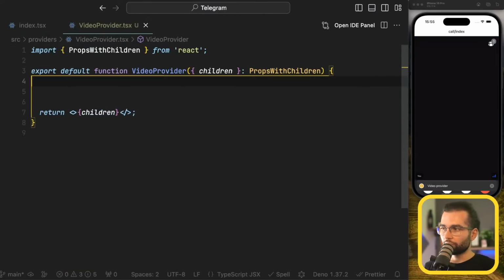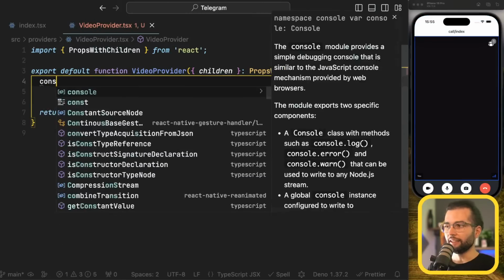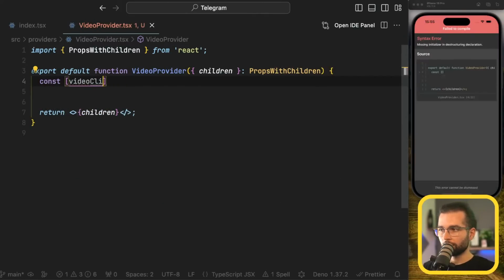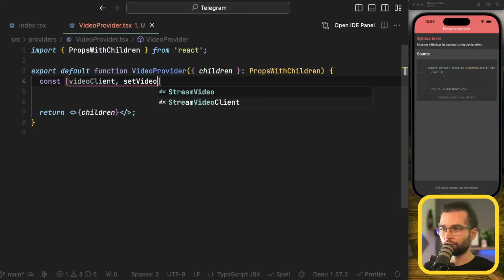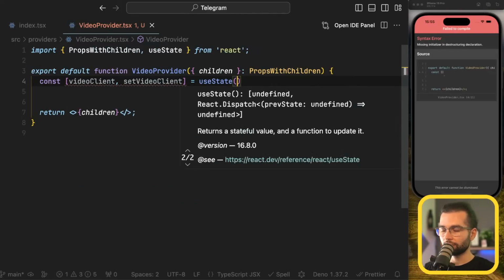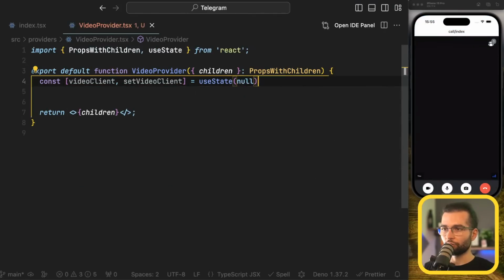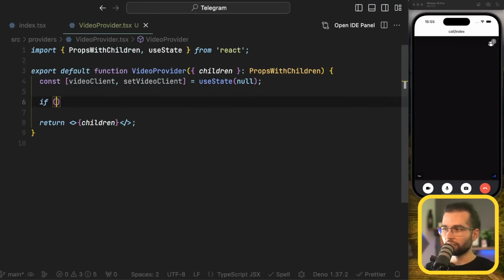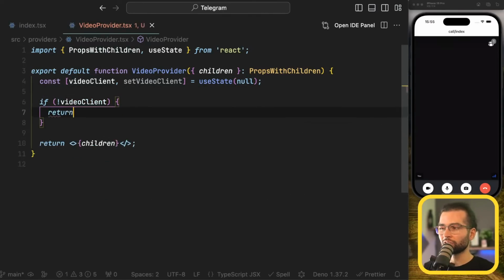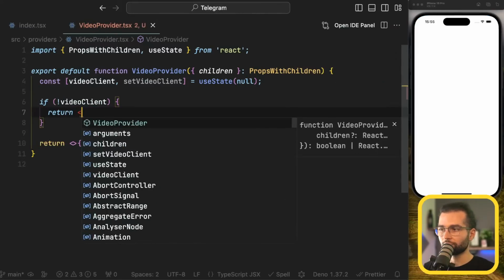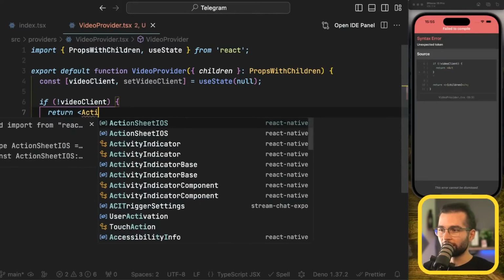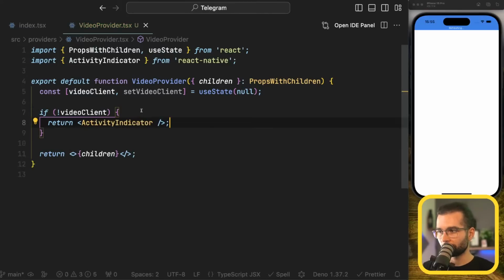Well, first of all, we're going to have a state where we're gonna keep the video client, set video client, use state, initially is going to be null. And as long as the video client hasn't been initialized, we're gonna return an activity indicator just to prevent the application from running without a video client.